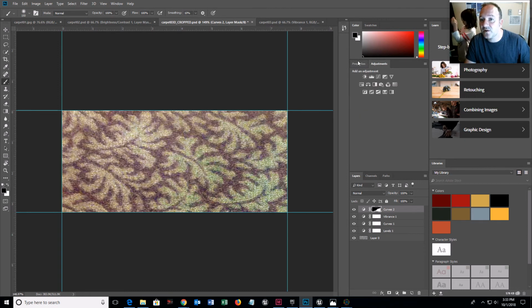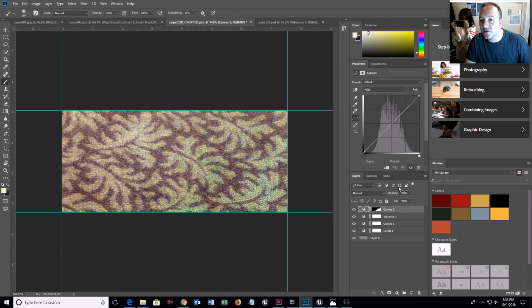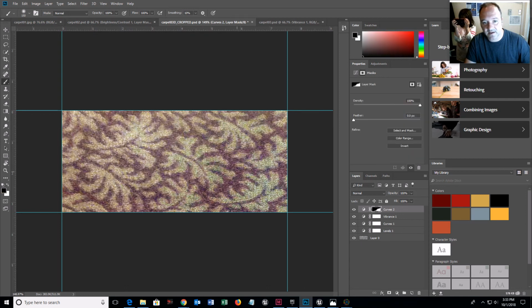But when we go to our properties for curves, I'm going to go to green and I'm going to drag it down to get rid of curves a little bit. And the other thing I'm going to do is paint in here, because the red seemed fine.